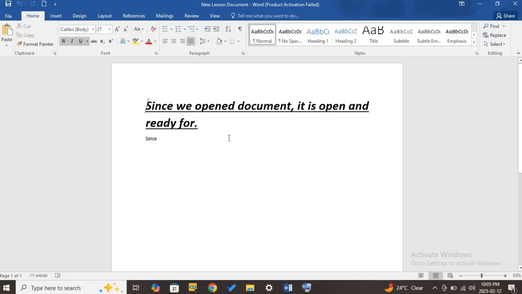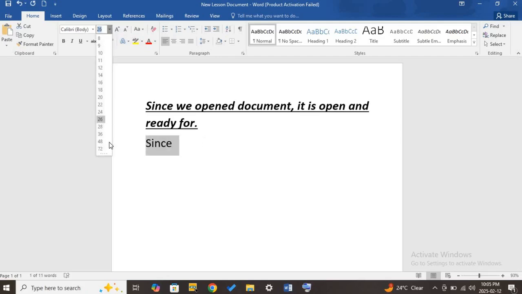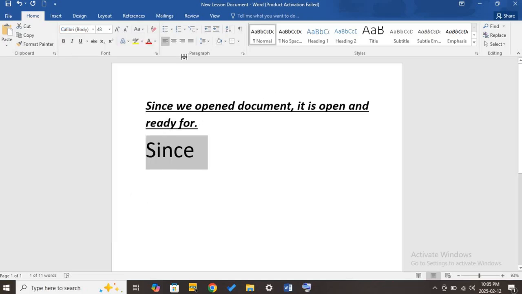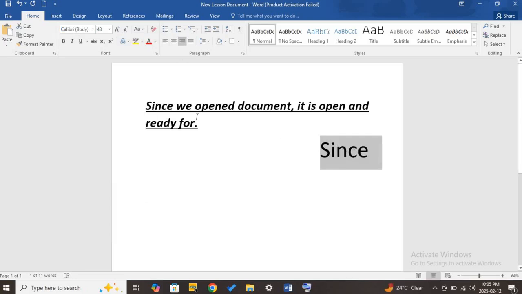By changing the font, how do we change the font? We select the word, the sentence, or the word that we want to deal with. Say that let's select this word that we want to deal with. Then let's increase its font size. Yeah, let's leave it 248 so that it can be visible enough for you. And now that we selected the text, we then click on. Okay, let me align it here so that you can be able to see.